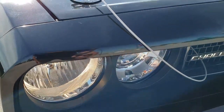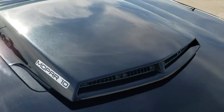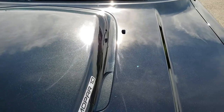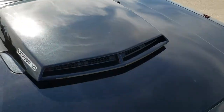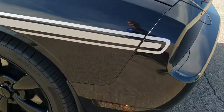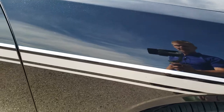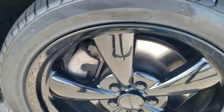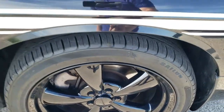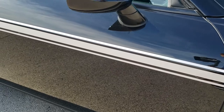Front bumper and lower valence are in excellent condition. It's never been drilled into on the front bumper. The headlight lenses are nice and clear. It comes with this custom Mopar 10 hood scoop and it is fully functional. The hood is in really nice shape as well. Passenger side front fender is in excellent condition, and the passenger side rim has no scuffs or scrapes. As you go down this side of the car, take note of how clean the body is and how reflective and mirror-like that paint is.